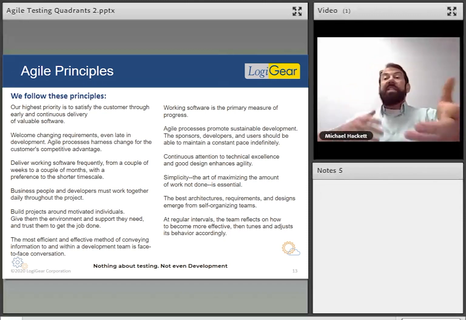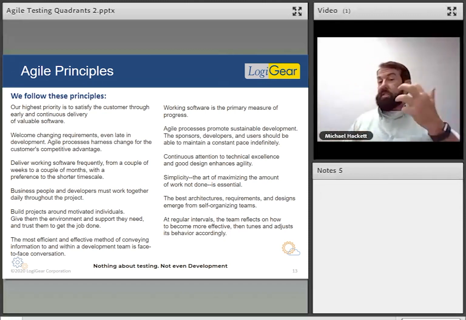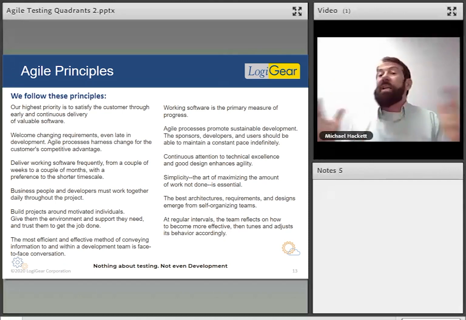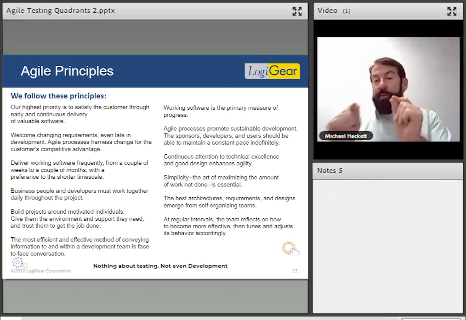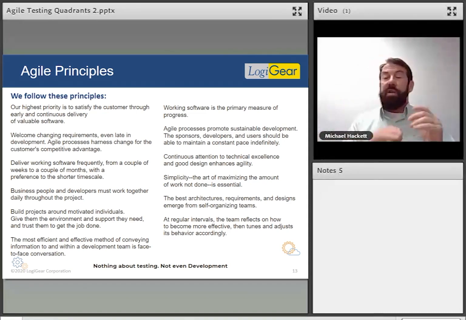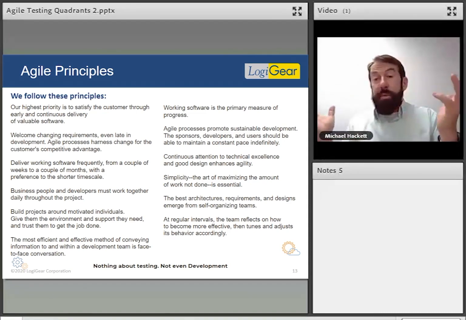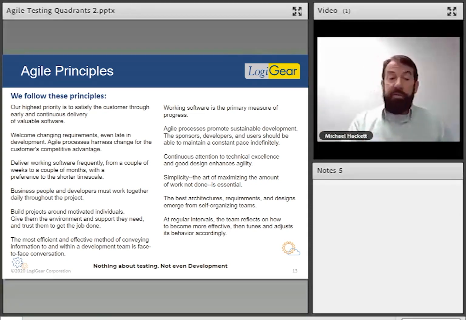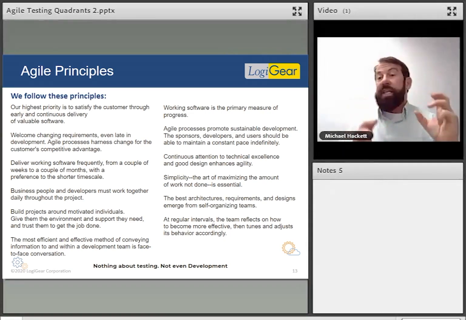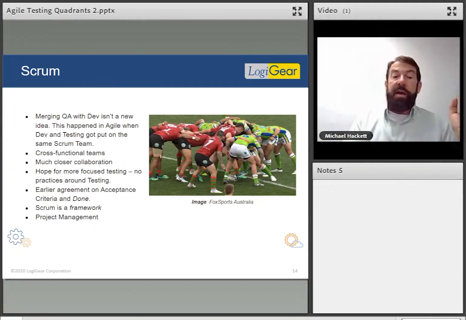Agile testing is evolving, and it's growing and changing, right? So don't think that there's just one best practice and you have to do quadrants, or you're not doing quadrants. There's just as many people who would say quadrants aren't the way to go as say it is the way to go. So when I say there's no Agile way to test, it's really going to depend on how you implement whatever these practices you want to.